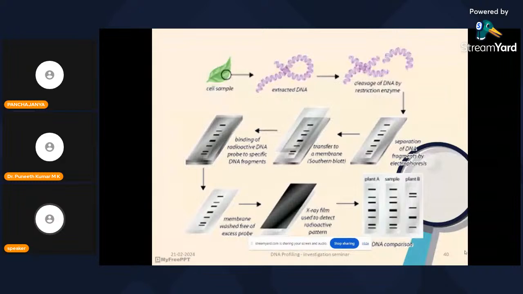First, from the sample the DNA is extracted, the extracted DNA is fragmented, and then sent for electrophoresis. In that electrophoresis, we'll get a pattern, then that will be transferred to the nylon membrane. In that nylon membrane, there will be a hybridization procedure. That hybridization procedure is adding or combining the radioactive synthetic DNA to the original DNA, and then it will be washed with a solution to remove the excess probe DNA fragments, and then it is exposed to an X-ray film, where we obtain radioactive patterns in the films. We'll compare and identification is done. This is a simple diagrammatic representation. By this order, if you have mentioned, then it will be a proper order and a complete answer.